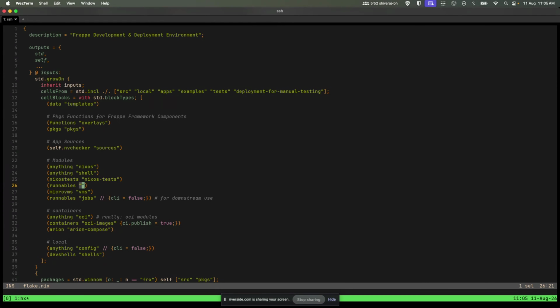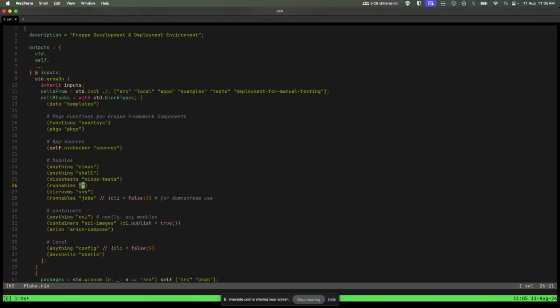If we follow the actual usage pattern, then we just call this after the name of the file. It's the only thing in the cell, right? So I'm like, why not call this runnables? Why is containers called OCI images? Why is Arion called Arion Compose? Why is DevShells called shells?